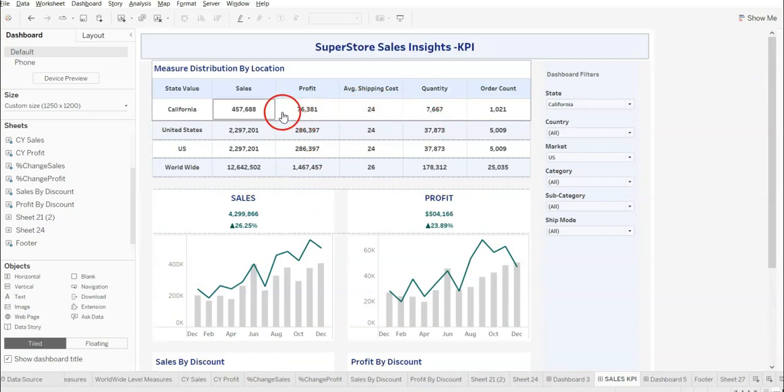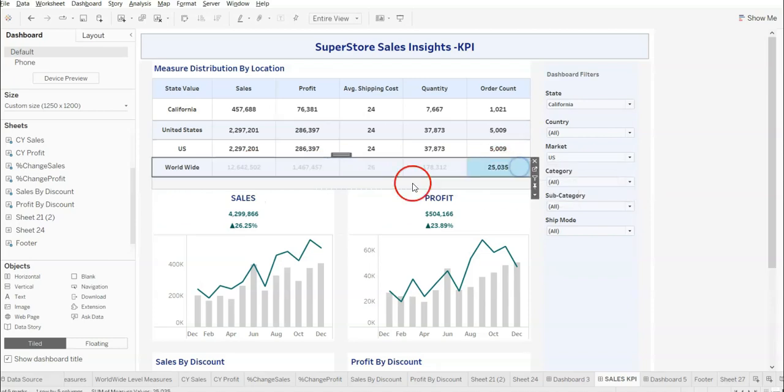In this case, for these dashboards, tooltip does not make any sense. So I'll just remove it after checking whether it is in the correct order or not. Quantity and then order count, quantity, profit, and then sales.